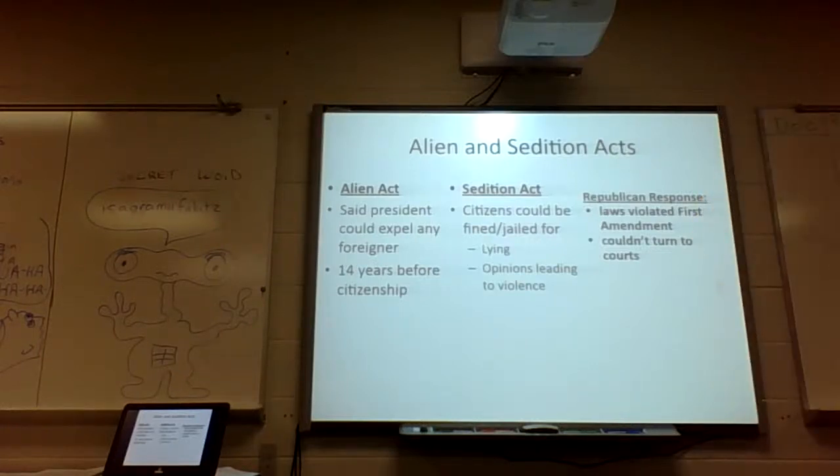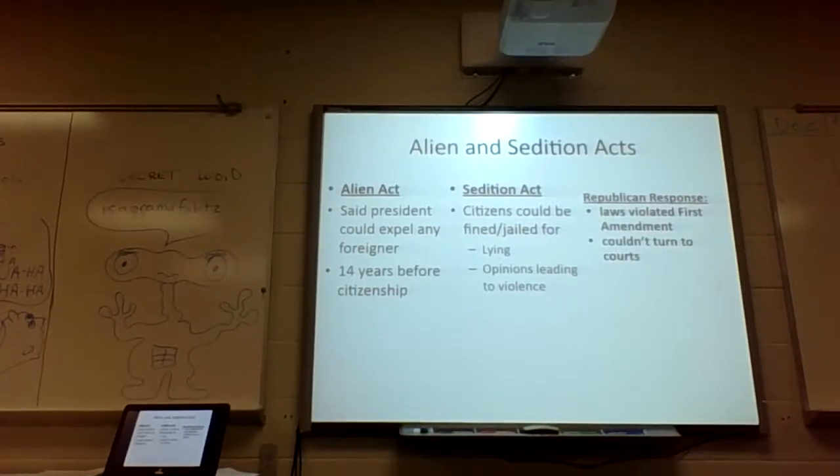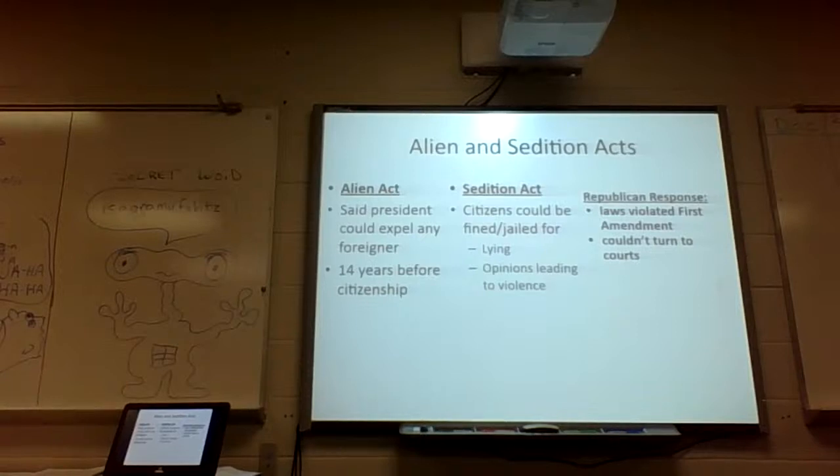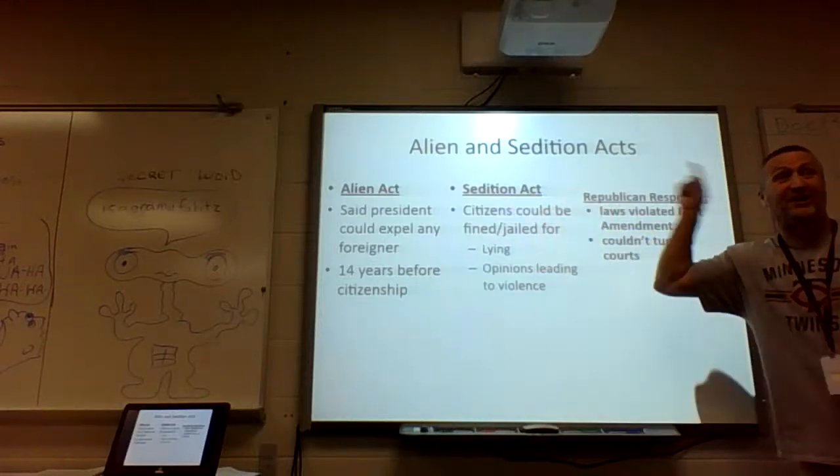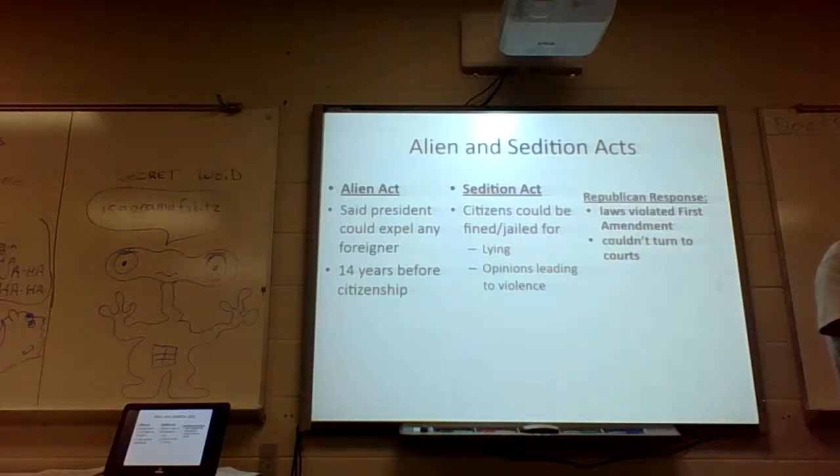The reason Jefferson, the leader of the Democratic Republican Party, felt that this was a bad strategy is because who names judges? The president. The first president was George Washington, who named a lot of judges who ended up being Federalists. The second president was John Adams, a Federalist. In other words, all the judges, all the people who would rule on whether or not this law was constitutional were from the party that made the law. So Jefferson felt they're going to rule that the law is perfectly constitutional, so we can't go that way.